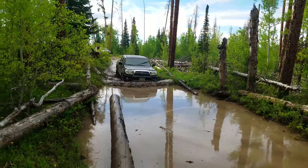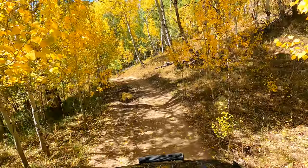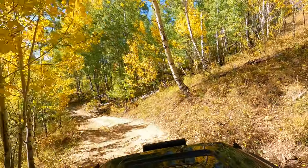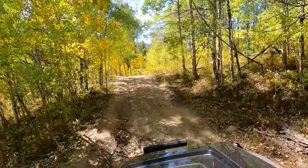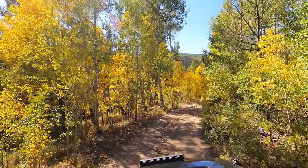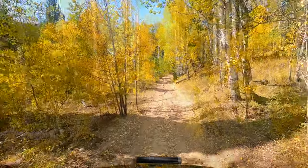This was from our June trip, just to show how wet this trail normally is — it was the first and easiest obstacle of the day. Today, it was a dust bowl. It's easy to see how this trail could be a serious challenge earlier in the season, but at this point in the year it seems to be just fun without the serious threat of any real damage. But don't worry — I find a way to eat those words later on. The description of this trail often warns that between the off-camber sections and the slick mud, the possibility of swiping a tree is pretty high. I can vouch for that, I've seen it. But so far, I don't think that's going to be an issue.